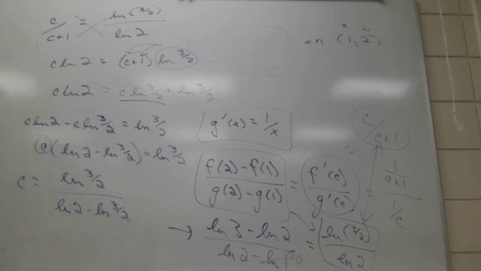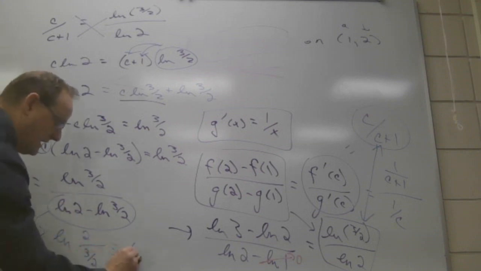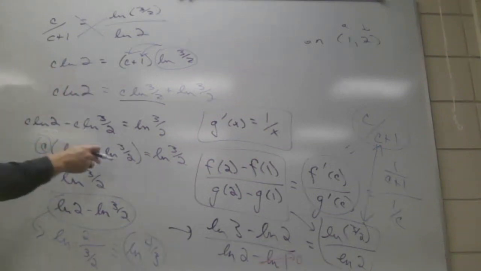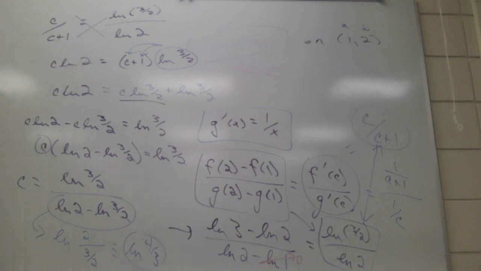Now this may or may not be the easiest way. There are a lot of different ways to write this. But once again, in the denominator, we're subtracting natural logs of two things. So how can I rewrite that? Natural log of the first one divided by the second one, right? So 2 divided by 3/2 is what? Yeah, divide, flip and multiply. So this is natural log of 4/3. So the best answer is natural log of 3/2 divided by natural log of 4/3.